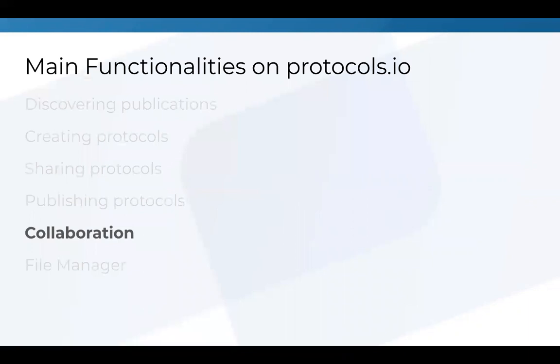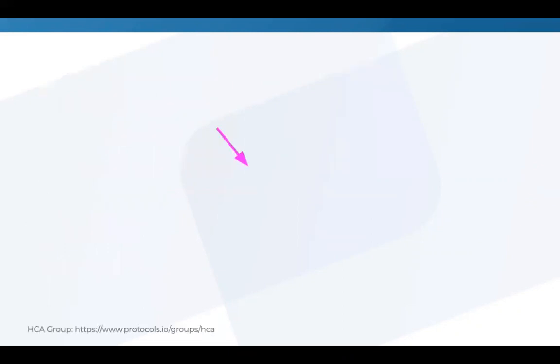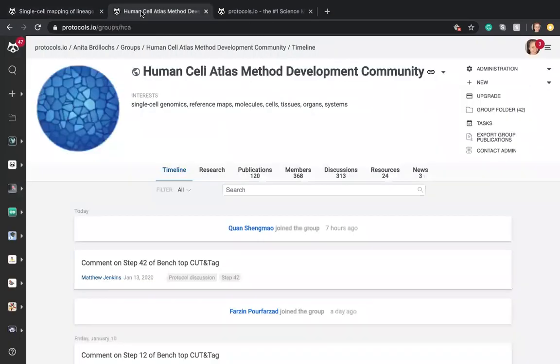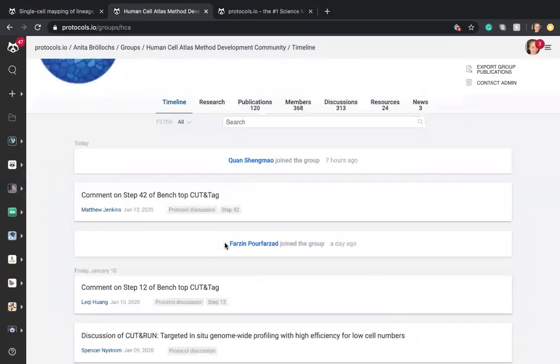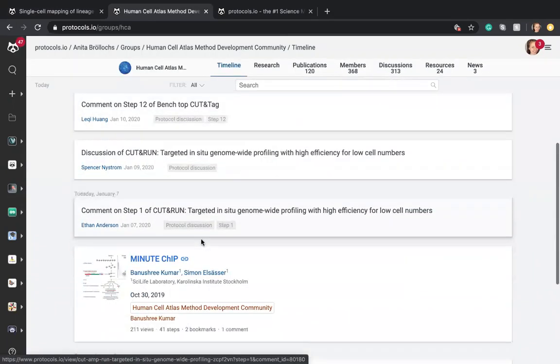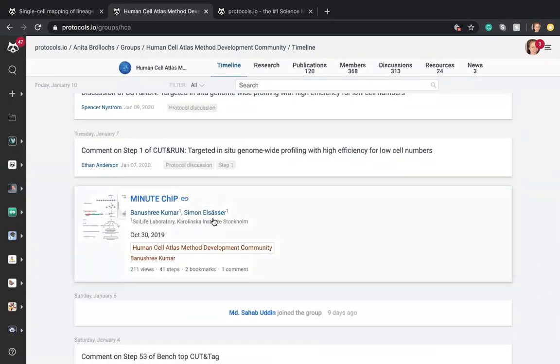And then collaboration. Collaboration on protocols.io happens mainly through groups. This is an example of the Human Cell Atlas group. And I'll actually see if I can show you this. So this is what it looks like on the live site. There's a timeline where you see all the things that are happening in this group, if somebody new joins or if a new protocol is published.